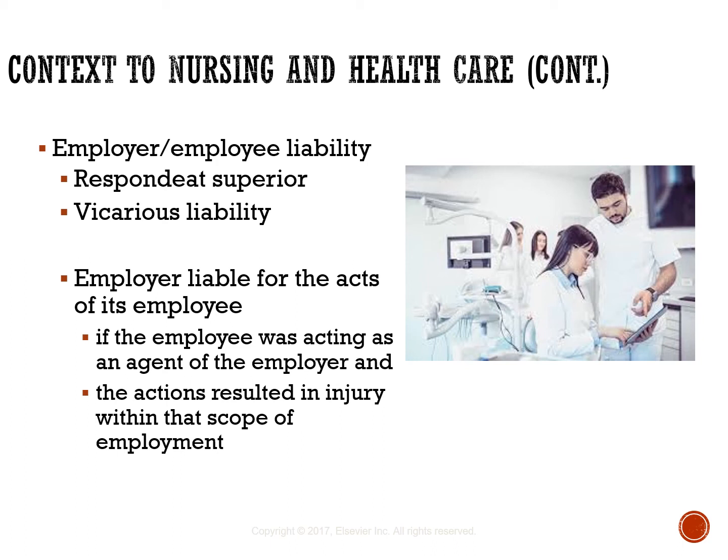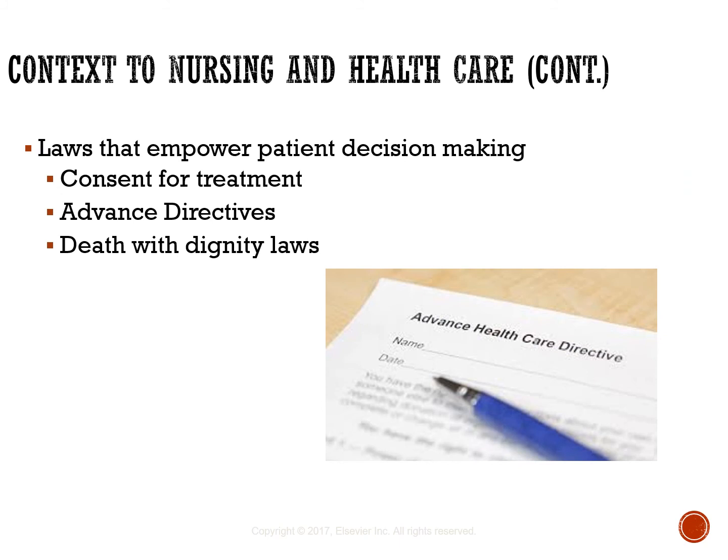Laws that empower patient decision-making. Consent for treatment. Although consent laws have been largely shaped by the common law, many states have enacted laws that designate who can consent or make decisions for an incapacitated patient if the patient has not already designated someone. The concept of consent arises from the ethical principle of autonomy and the fundamentally accepted tenet that patients have a right to be involved in decisions about their health care.